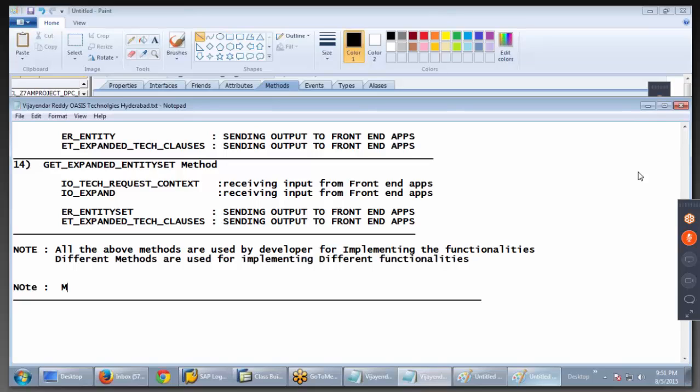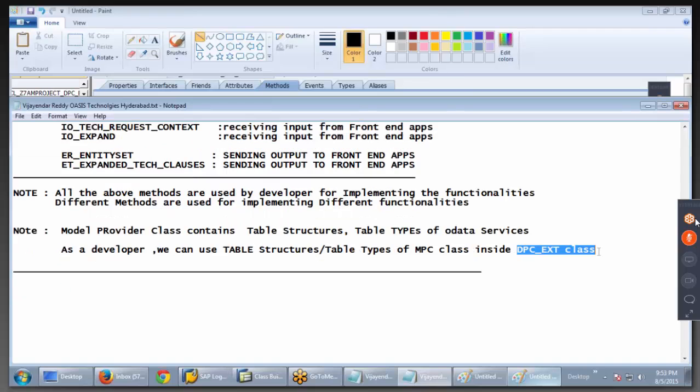What we can do is use the table structures and table types of our MPC class inside the DPC extension class, because the developer has to write code in the DPC extension class, so you can use structures and table types. So that's the point you need to notice. You can use table structure or table type of the MPC class inside the DPC extension class.